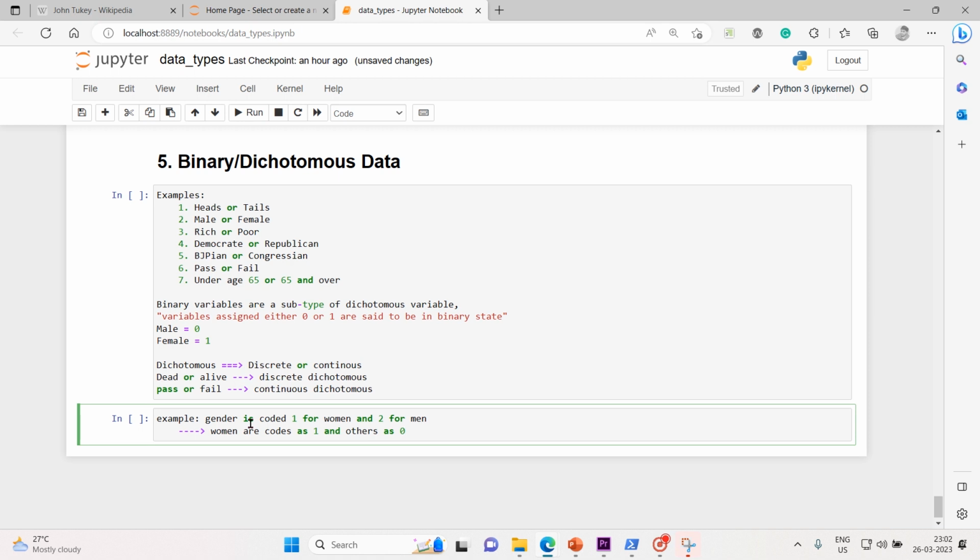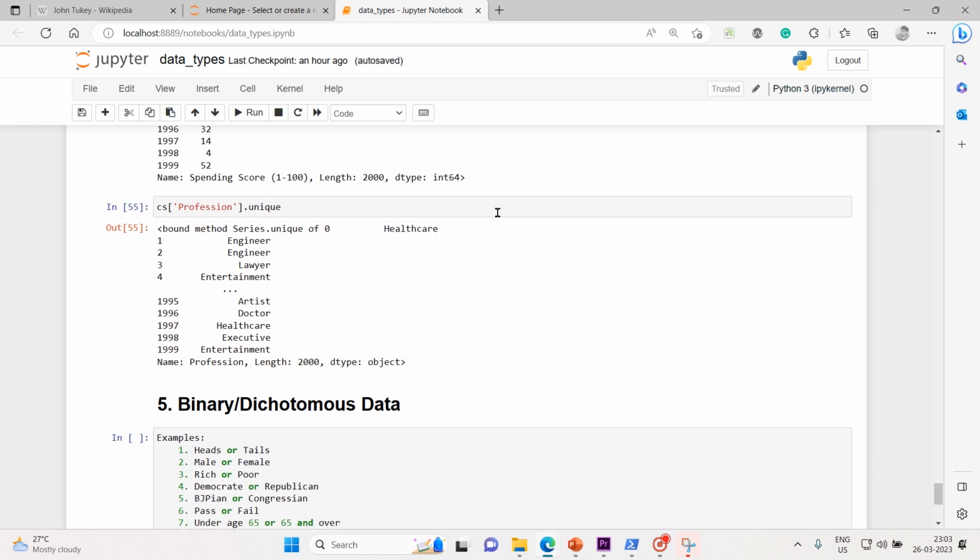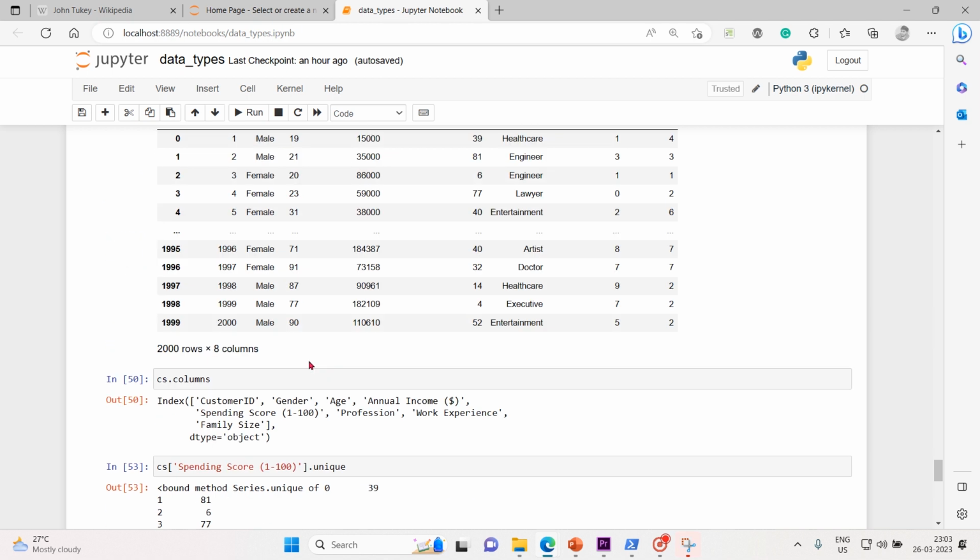So consider now the simple frequency table. If you compute the average of that variable, we'll get the frequency of men and then women. So that's how we can add some of the statistical summary tools to these binary or dichotomous variables also. So now let's get into the actual data sets and see.